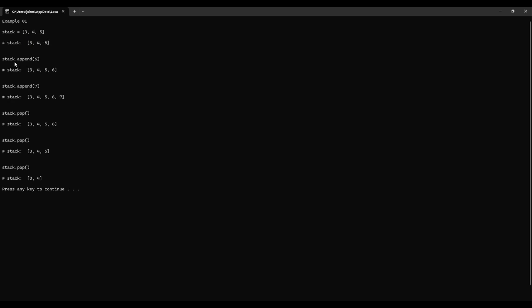Then we want to append. All right, and I guess we're putting a 6 at the end. All right. Put a 6. Let's do it again, but this time with a 7. Then we start running these pops. Okay, I think that if you put an index in the parameters, you could pluck something out of the middle, but let's not go there. Let's just stick with the manual and what they're trying to teach us.